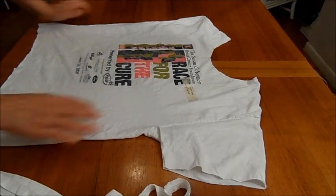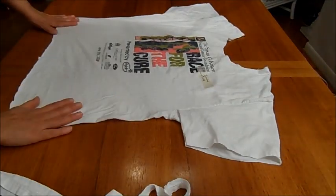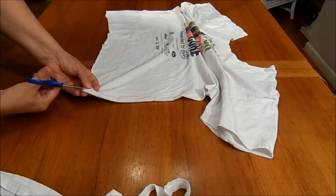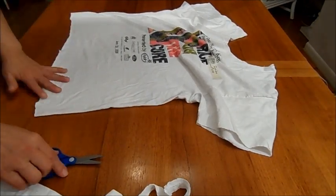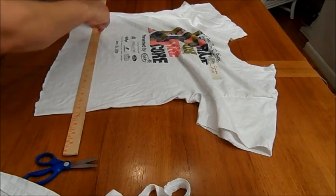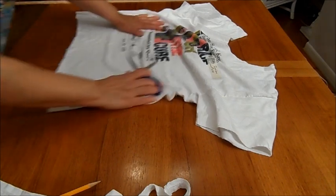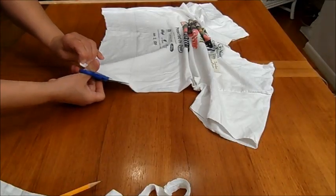Now, there's going to be a couple of different things that we do depending on the age of the girls. Now, the daisies, pretty much all they're going to do is just fringe the bottom of the t-shirt. So we're going to take the scissors and, well, it's actually however much they want to do, but you can take your yardstick if you want and just put a line on here just to give them an idea of how far to cut. It's easier if you cut up on the side.